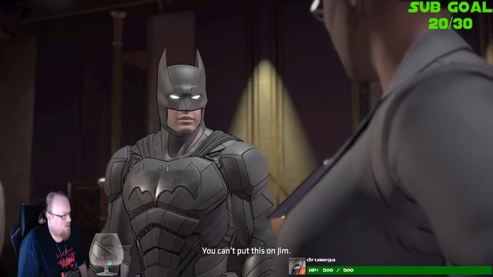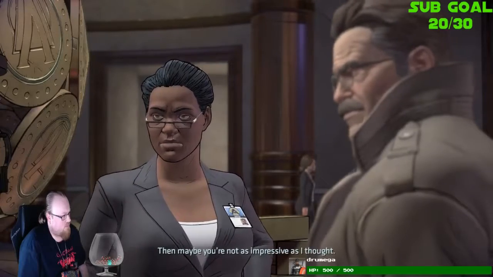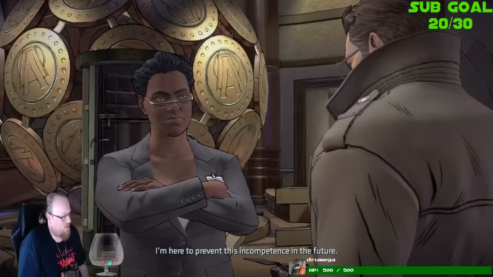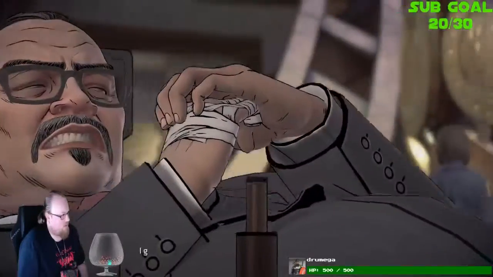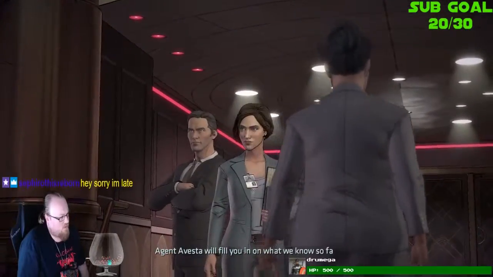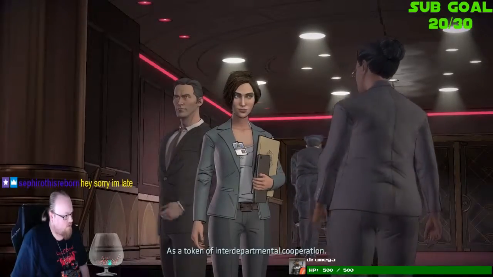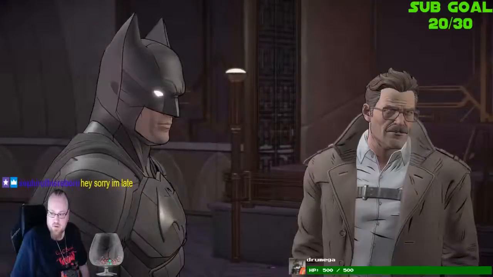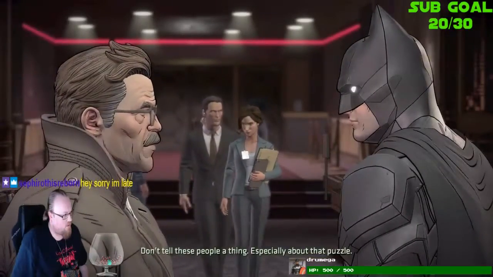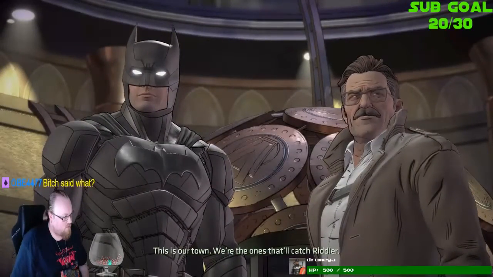You can't put this on Jim. I called for a distraction. Then maybe you're not as impressive as I thought. I'm here to prevent this incompetence in the future. I gotta get a security detail on Maury while he's in the hospital. Agent Avesta will fill you in on what we know so far, as a token of interdepartmental cooperation. The nerve on her. Don't tell these people a thing, especially about that puzzle. This is our town. We're the ones that'll catch Riddler.